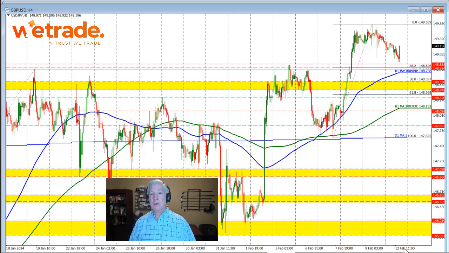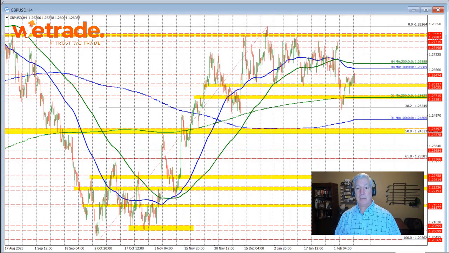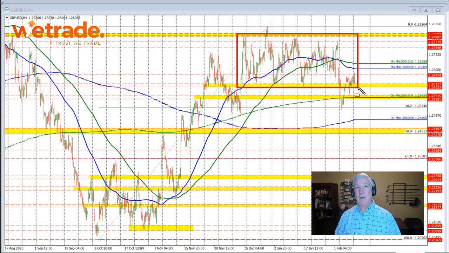Let's take a look at the sterling versus US dollar next, and we'll look at the 4-hour chart for this currency pair. And we know by heart now the 126 to 128 level, and in trading last week the price fell below that level early on Monday, and went down and tested the 38.2% retracement. Actually moved a little bit below of the move up from the October low to the December, January high, and then found buyers against that level. We did move back up into the red box, if you will, but only to fail and come back down.